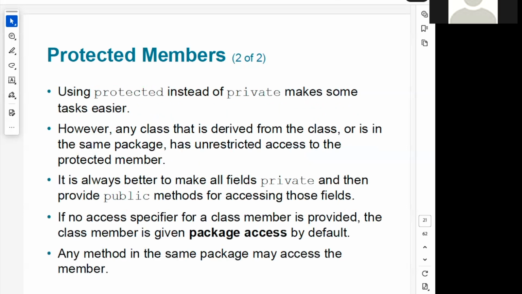Using protected instead of private is typically done when you want to be able to access something at the child level from the parent, and you also want to access a class, method, or data member in an unrestricted way, as long as it's in the same package.